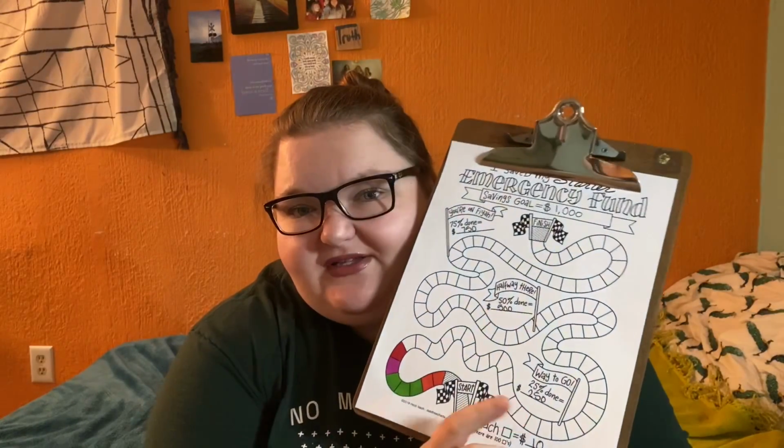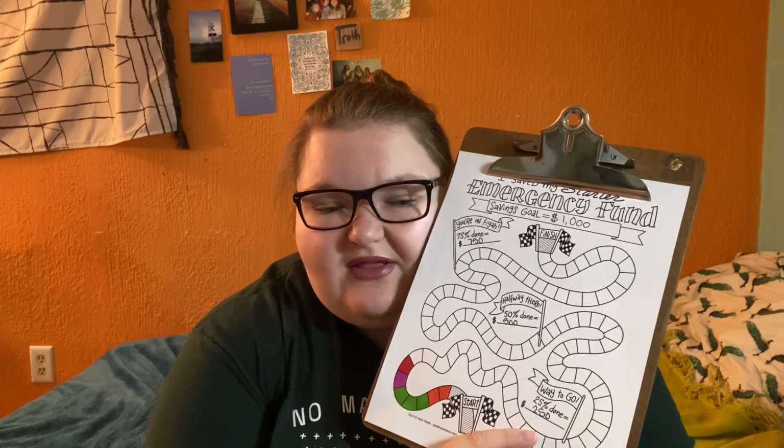And then I have my little emergency fund, which I am just starting out with. I'm only planning to have 1,000 to start with, at least, to help get me through this debt-free journey. And so there's 100 squares, and each square is worth $10. And so this one, while I'm not paying as much on this as what I'm doing the others, I believe still that it'll fill up faster. This month, I will get to fill in 5 squares, and I'll just show you guys one, just because I don't want to waste your time sitting here and coloring.